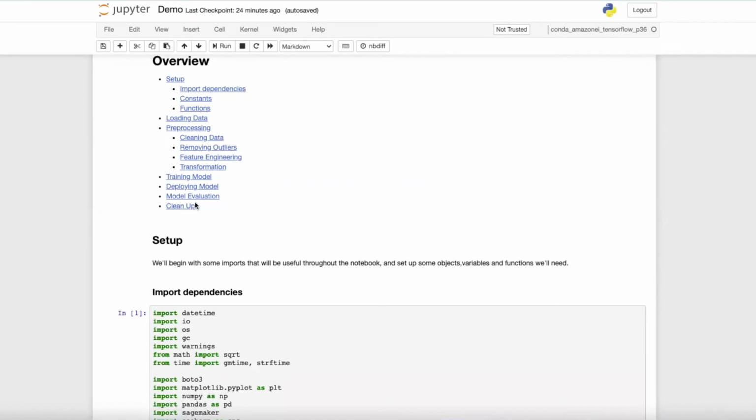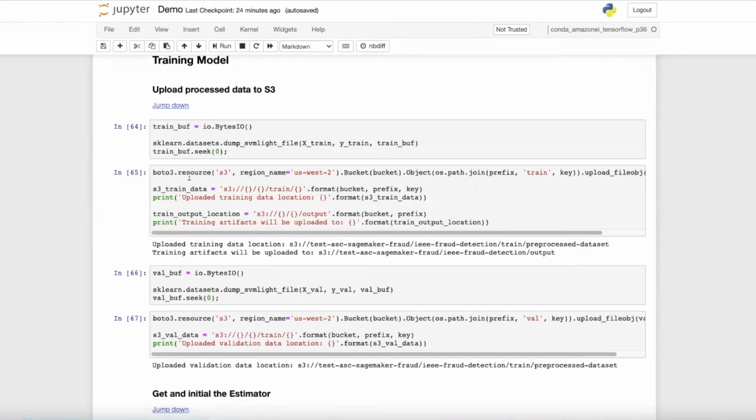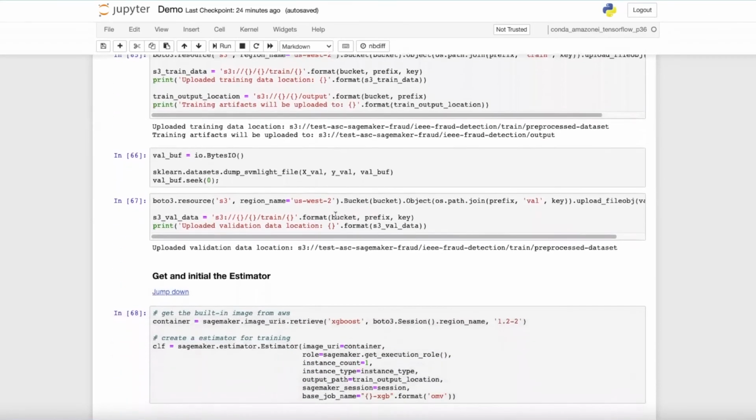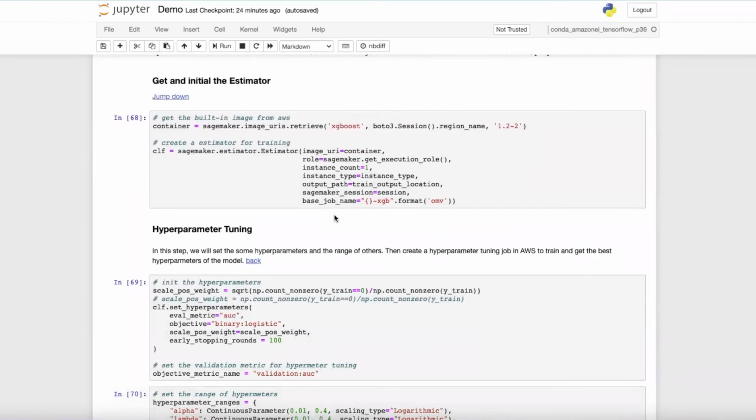When we finish the pre-processing, we can start training our model with the data. But first, we need to upload the pre-processed data to the S3 bucket, which can be read by the estimator when it fits the model. The estimator encapsulates training on SageMaker with the built-in machine learning model. And the model we use here is an XGBoost model supported by AWS as a built-in algorithm.